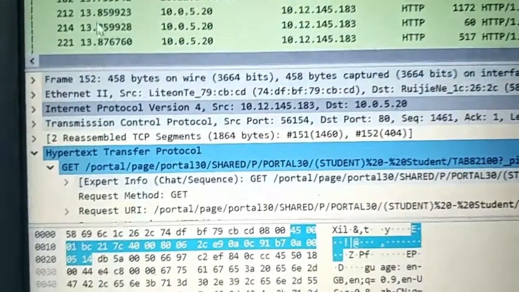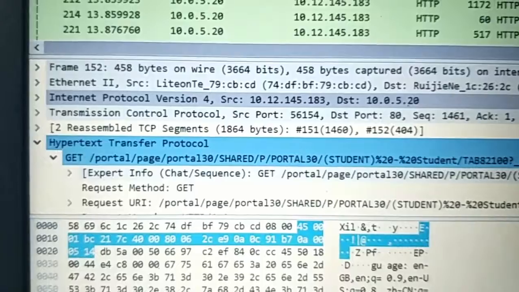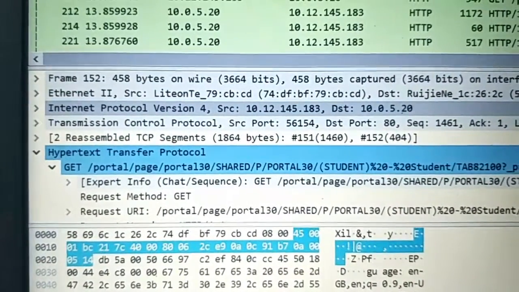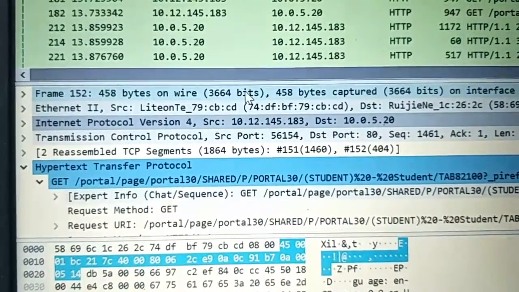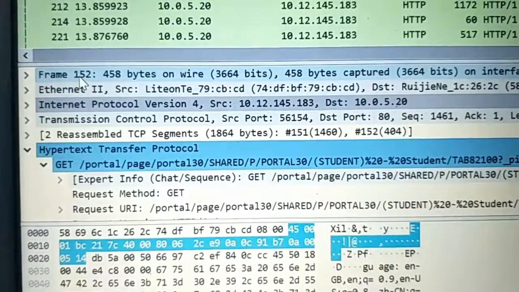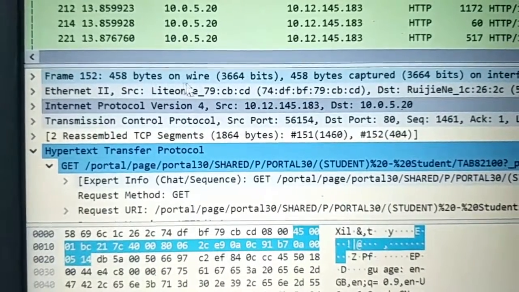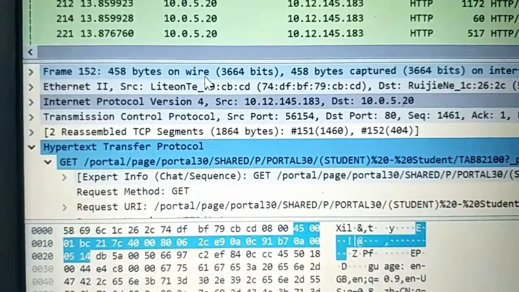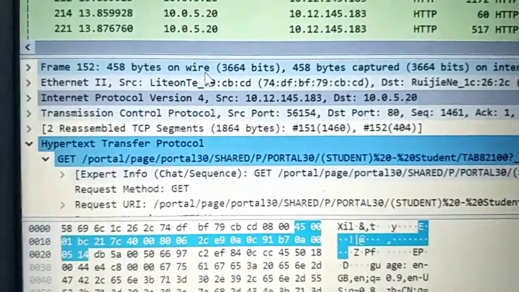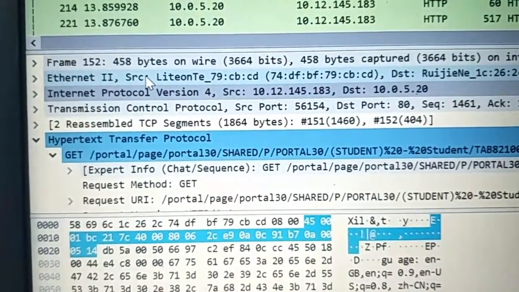The first one indicates the physical layer, which is 152, 2,458 bytes on wire. Then the second is Ethernet 2.